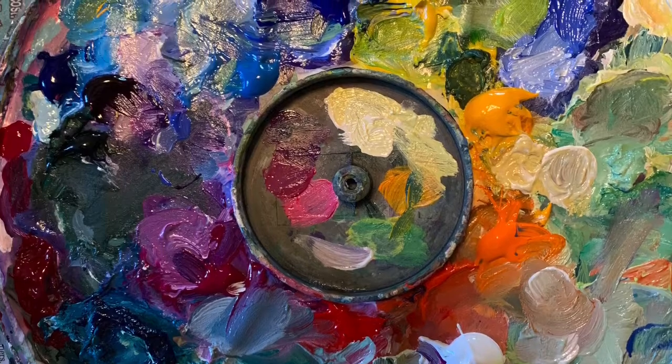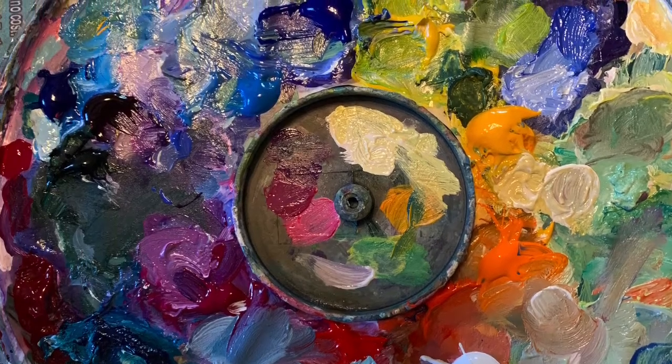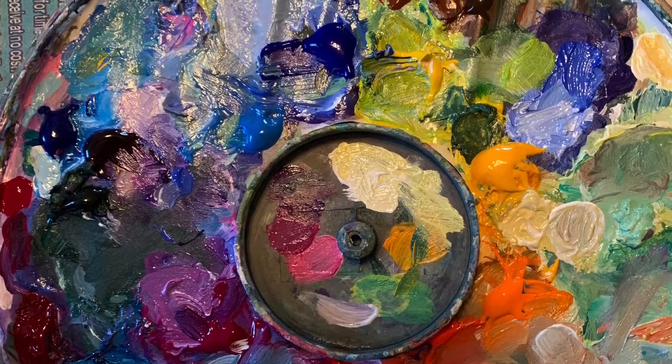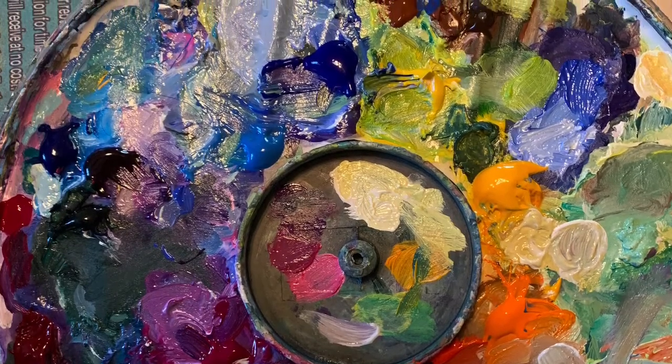This is the messy palette after painting number two. I used so much more paint than I did in the first painting, I guess because I was mixing colors that were new to me, and it was sort of experimental for me.